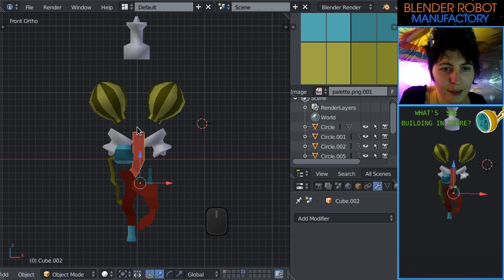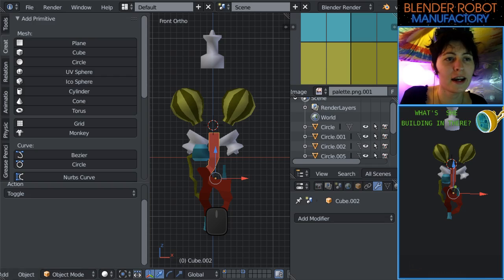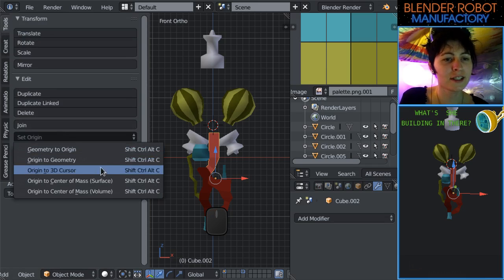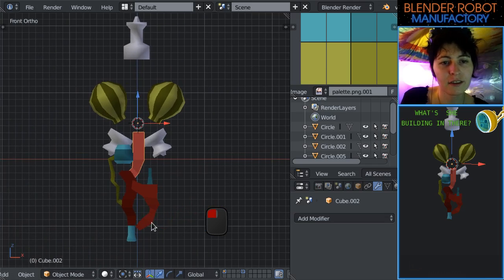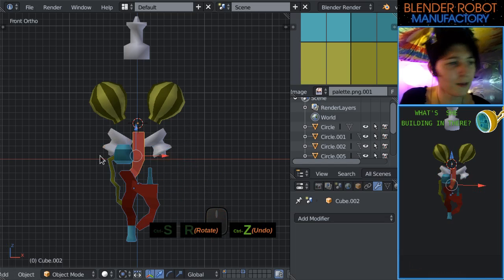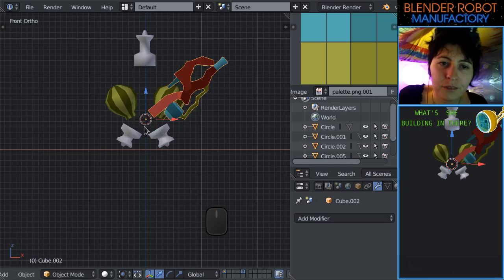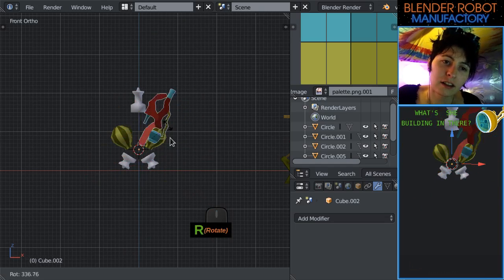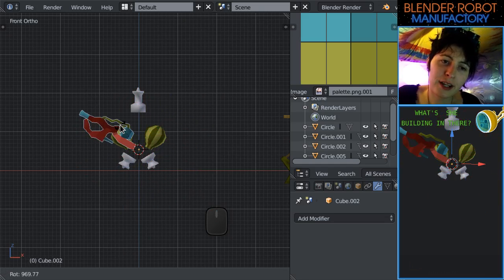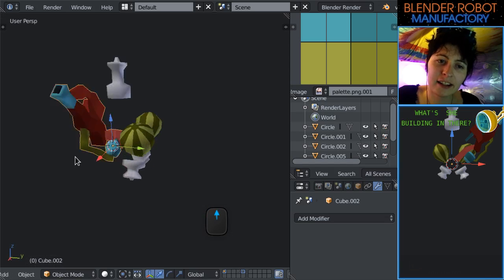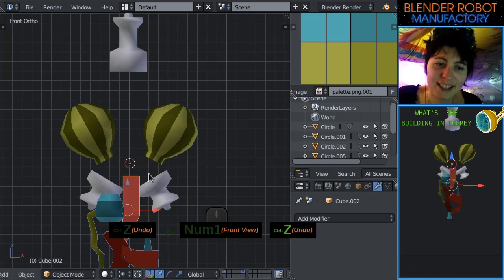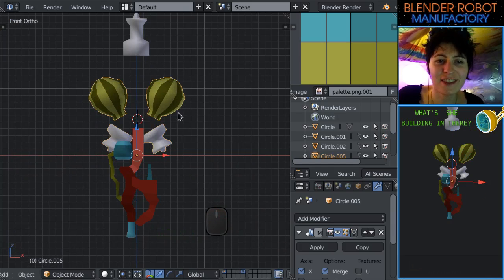So I'm gonna put the origin of this in the center so we can really see it rotating around. We are going to Tools and setting the origin to the 3D cursor. And apparently it won't let me rotate all of those like that, so. Cool, so that looks pretty good with that rotating around there. Just notice those little balloons look like watermelons when they're this color.